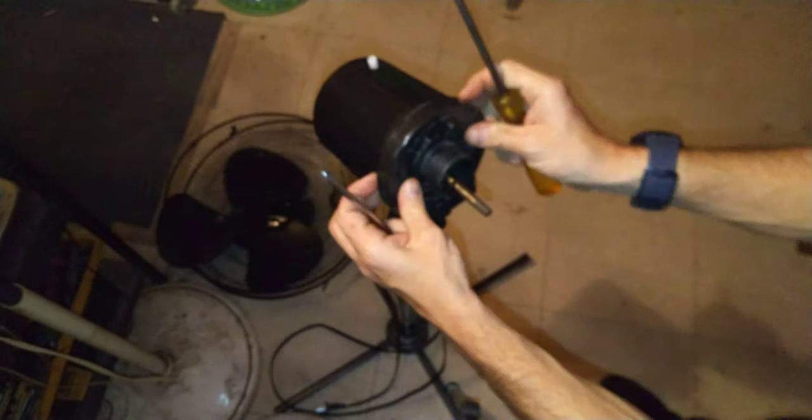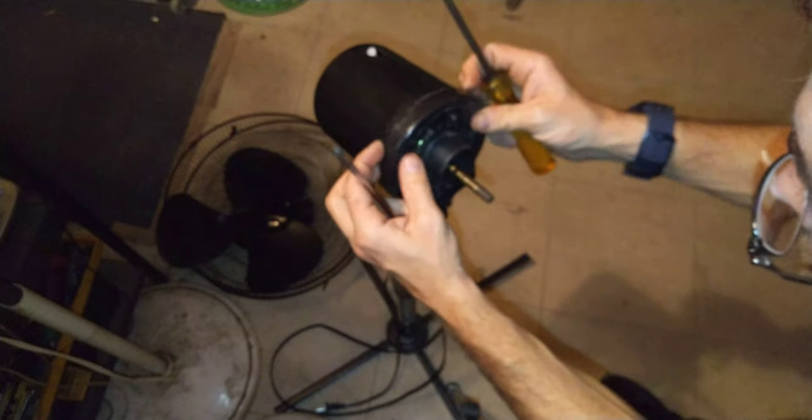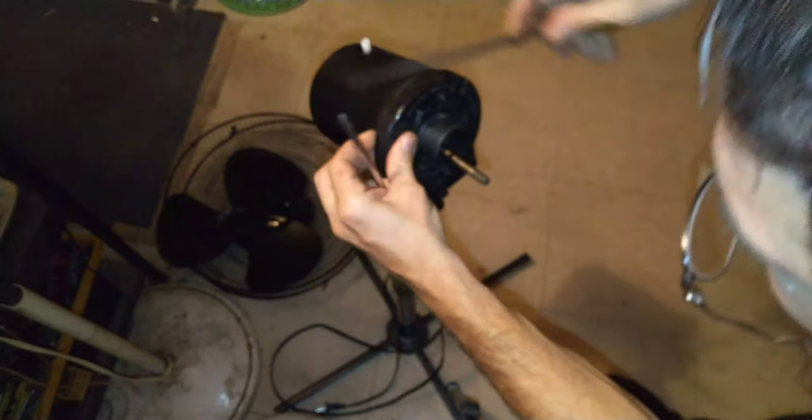Some screw on the back, which is good. This is fucking shameful. Okay. I can get this piece off.